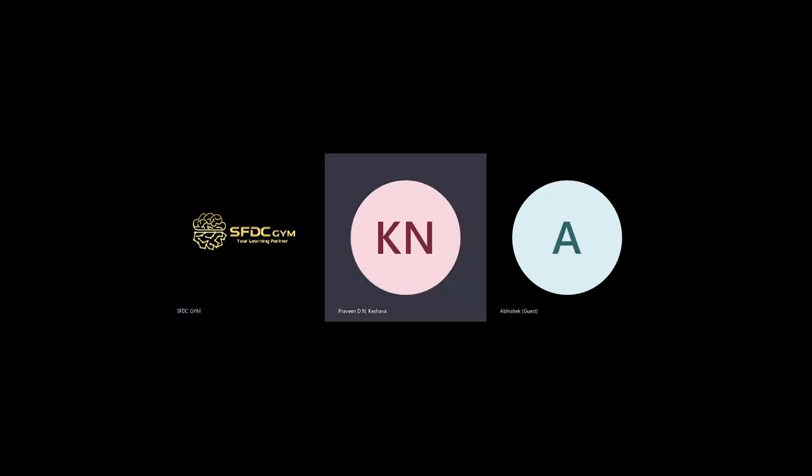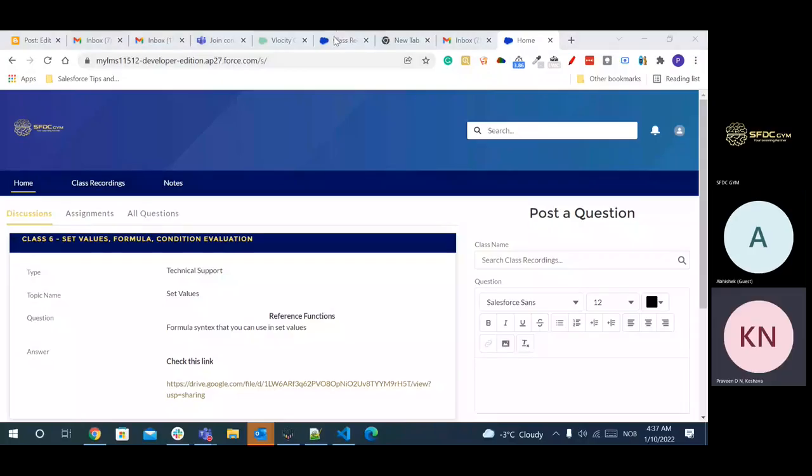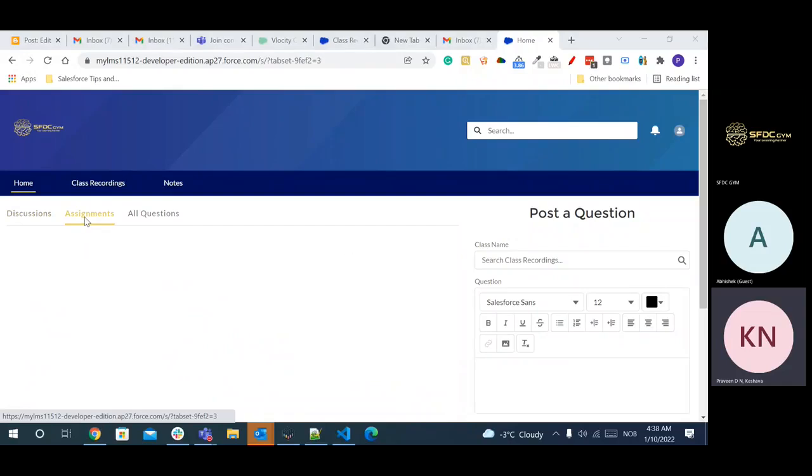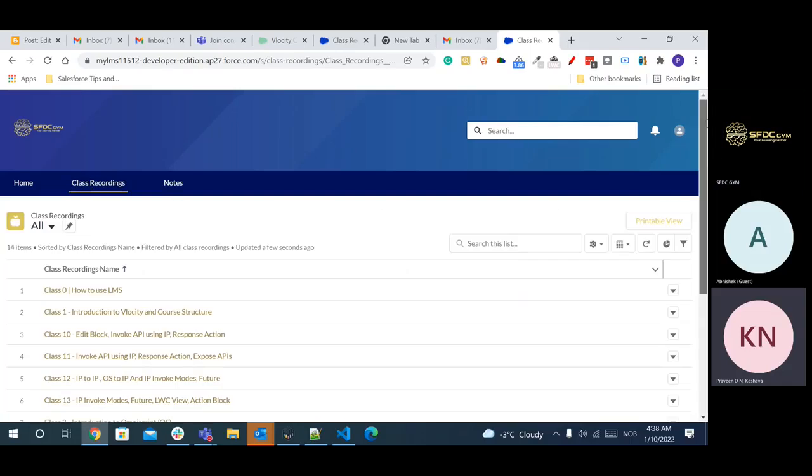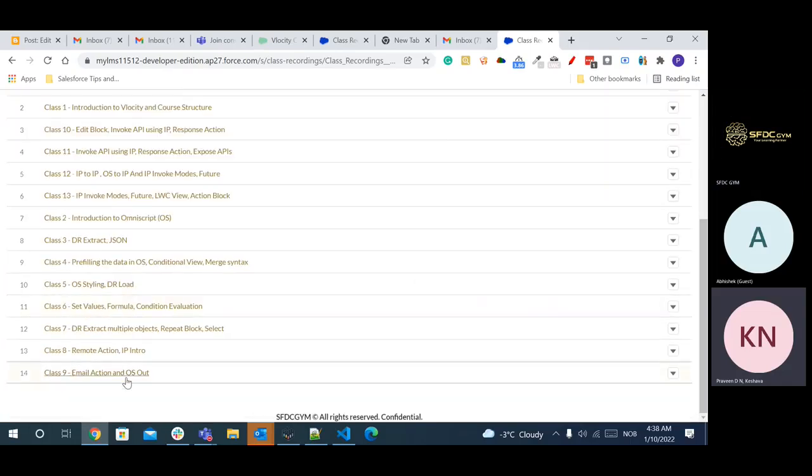And second thing, I can see the recordings. Last to last week we talked about something, the action block. That's the topic we discussed, right? But when I see the class recording, it was saying email action and OS output. Is that something I took wrong?